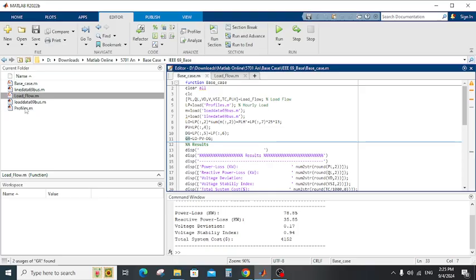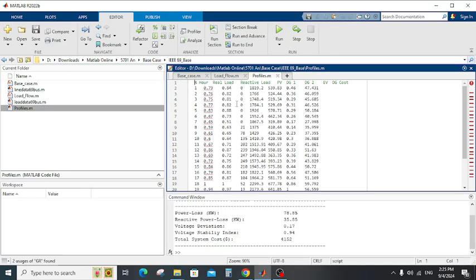The last file is the profile, as you see here. In the base case we assume the profile: the real load and reactive load profile, then the PV generation in the 4th column, the 5th is distributed generation 1, the next one is distributed generation 2, the next one is the EV profile, and the last one is the distributed generation cost for each hour.